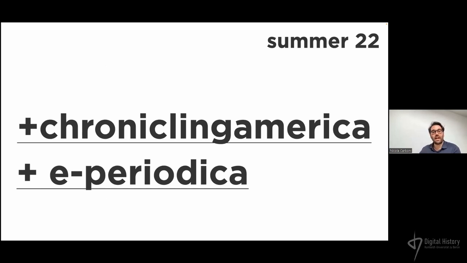Today, and in the next day, we are ingesting and starting to analyze a corpus, Chronicling America, which comes from the Library of Congress and contains all the digital copies of newspapers published in the US until 1963, after which, of course, for copyright reasons, they are not available. As well as the periodica, which we are working on, which is a Swiss repository of journals published in Switzerland, and it is actually freely accessible to everyone until today.